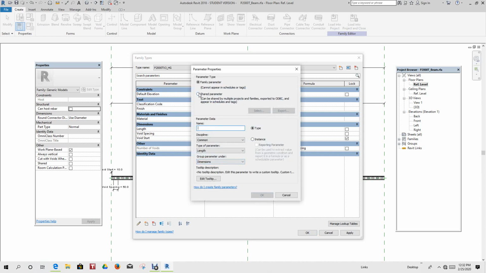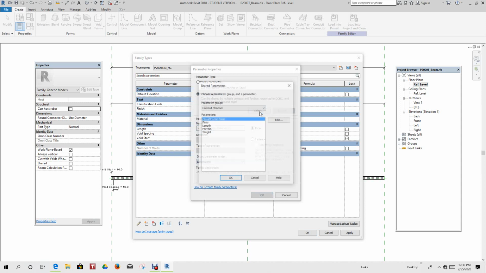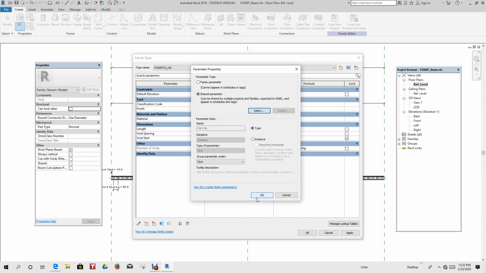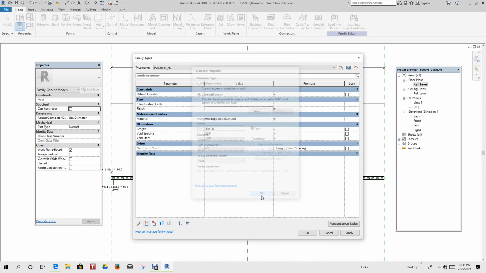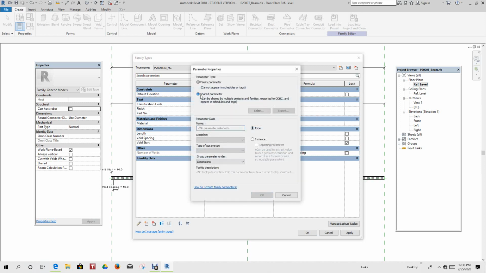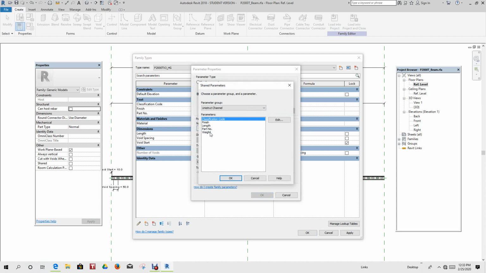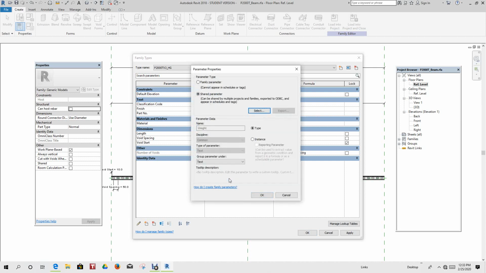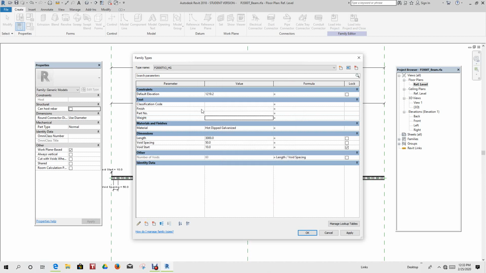You can't select them all at once. You've got to pick them one by one. This will be our part number. Okay. And it's going in the comment as a text parameter. It's grouped under text like all the rest of these. Say okay. Then I'm going to go again, shared parameter, select, and I'm going to go with weight. Okay. Hit OK. So now we've got all these new parameters selected.